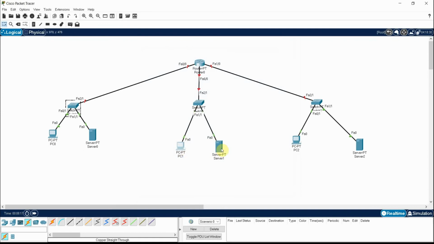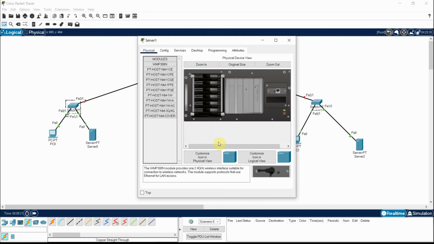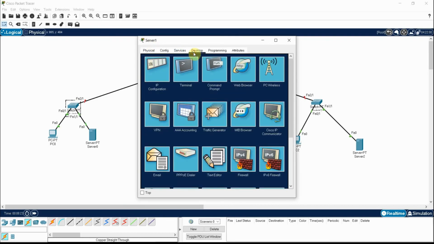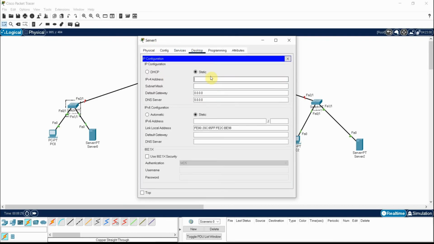Now I need to configure this PC. For this PC, similarly I need to give the address, three is already taken so 4, and the gateway should be 1.